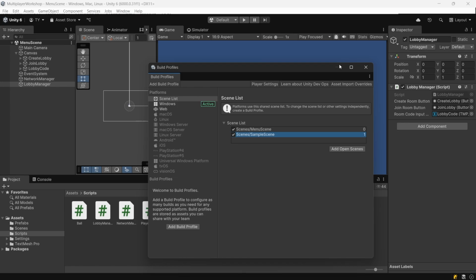So sample menu scene first before sample scene. You should always do this because if you don't do this properly, you actually don't get your scene management to work properly on a network scenario.